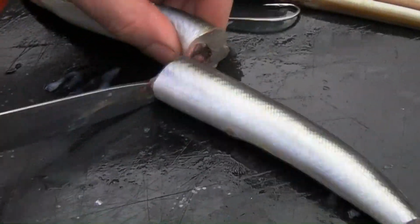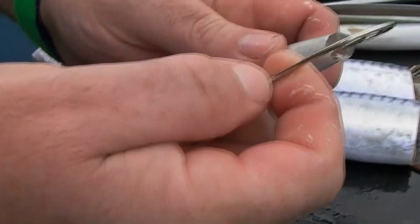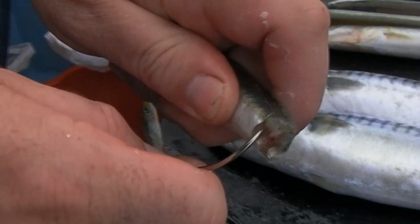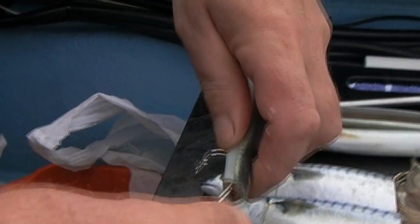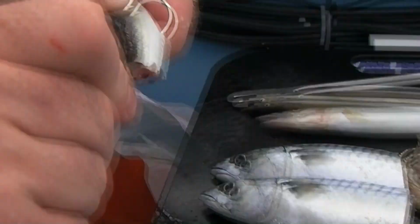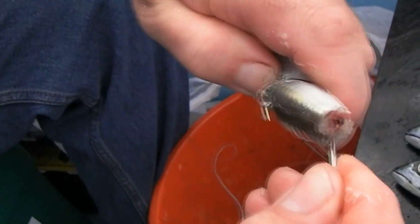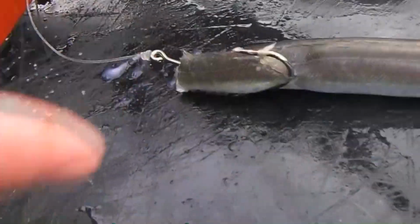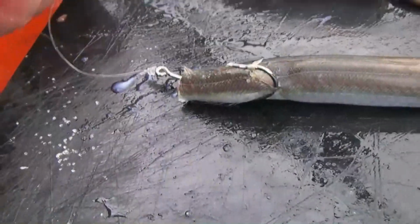Now when they're this size of eel, I basically take it in half and I thread it on sort of worm fashion, if you like. So it goes basically down the hook just a little way, just bend it round the shaft a tiny bit, and bring it out like that. And all I do then is I just nick it through again, just slightly through the skin like that. Now that may not look the greatest of baits to a lot of people, but I can assure you that all the rays that I've pulled up on sand eel so far have been like that.